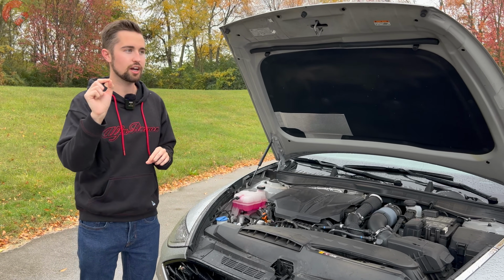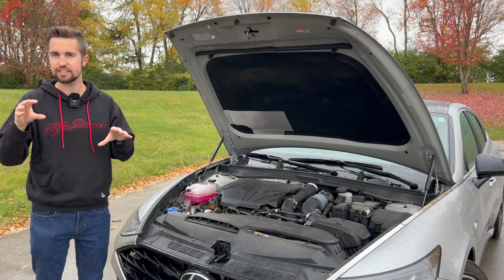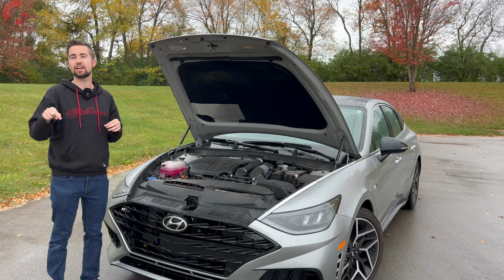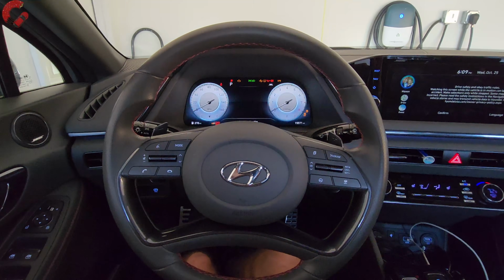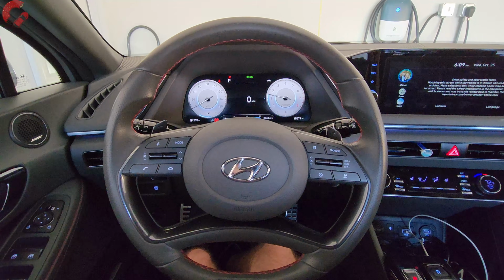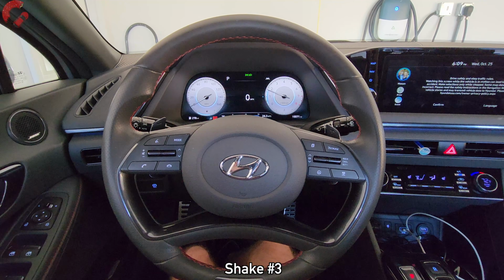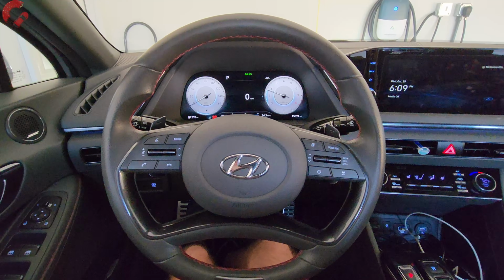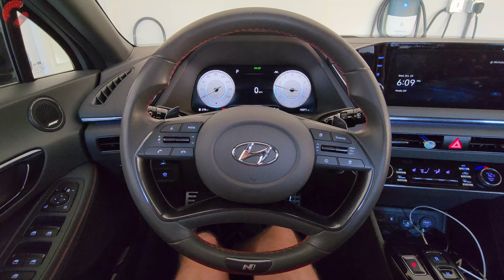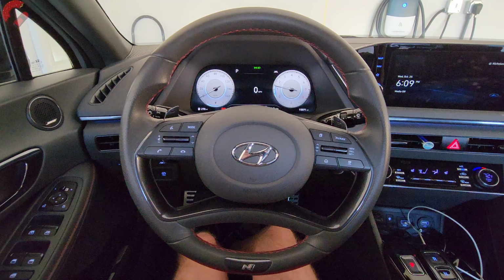So let's just go ahead and cut to a clip that we took of a cold start so you guys can visually see what this actually looks and sounds like from the inside and the outside. Yeah, just at 3 really defined times. Hopefully it was visible on the outside, because I definitely felt it on the inside here.